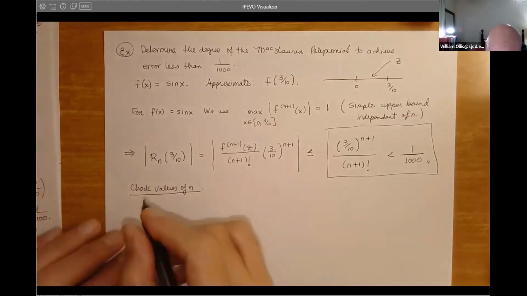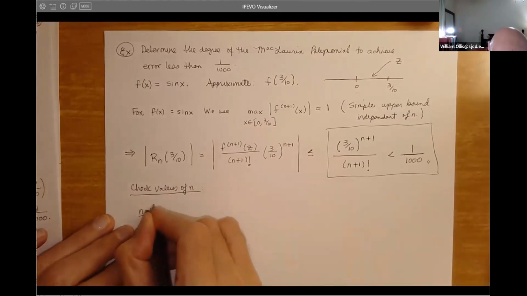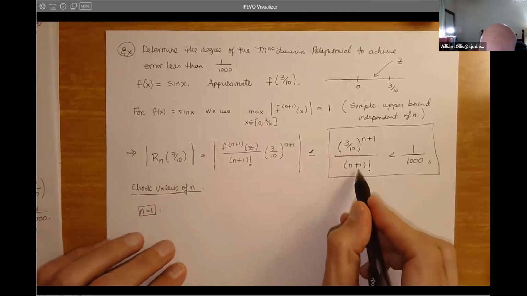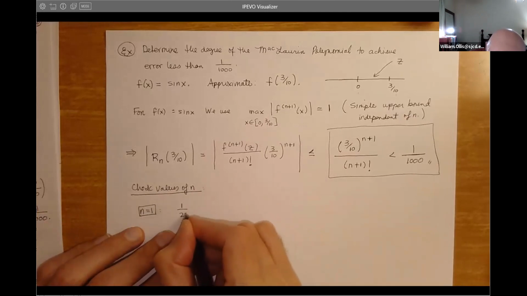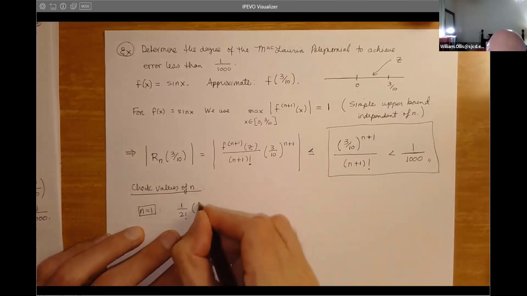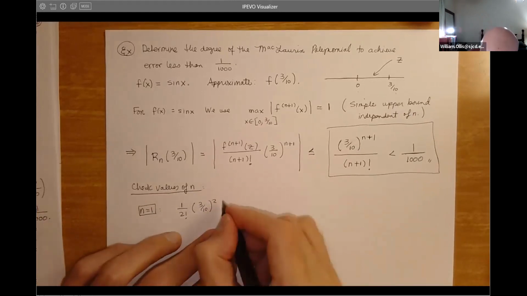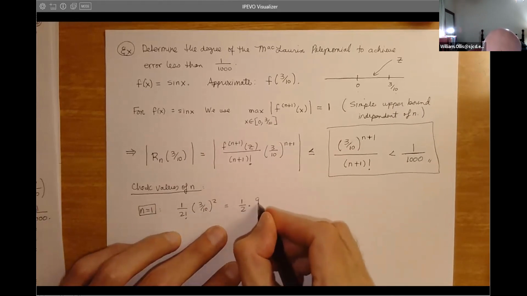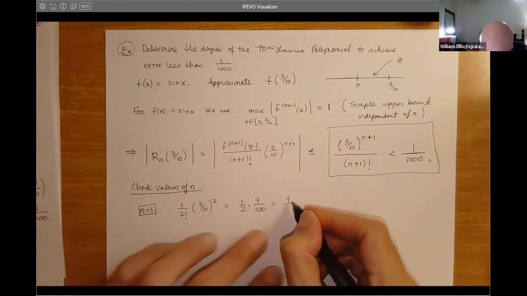So let's look at it. Let's just start with 1. I mean, you know, we don't really know. We're just looking here. And this will give us a little bit more practice. So when we have 1, let's look at what this is. This will be what? 1/2 factorial, 3/10 squared. Okay. So this will be 1/2 times 9/100. So this is 9/200.